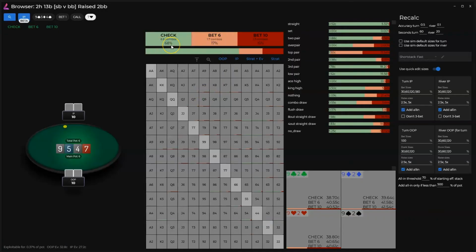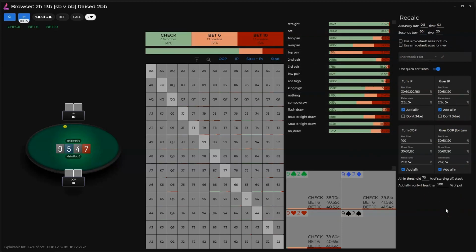And this is the new option now. And instead of 51% check, we're now at 68% check. So if I only gave it the option to shove or to bet pot, it now wants to do a significantly lower amount of betting. So this is important because obviously in a lot of situations you want to see what happens when you play a one size game or when you play a multiple size game and how that has strategic shifts, and that's how you do it here, by using these quick edit sizes.